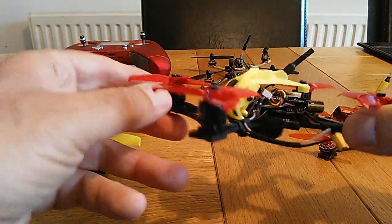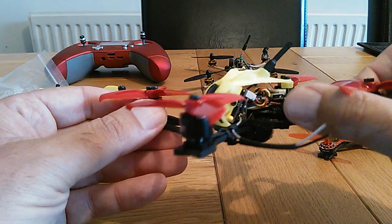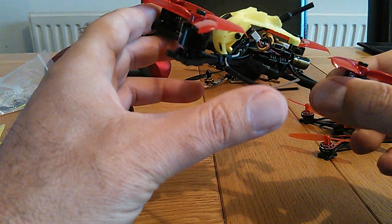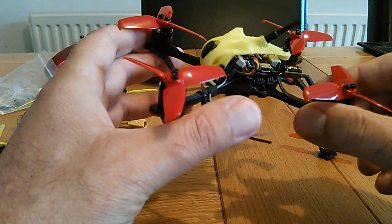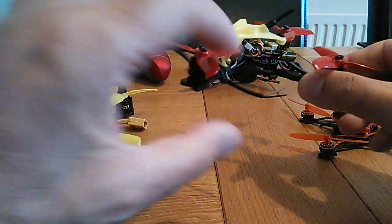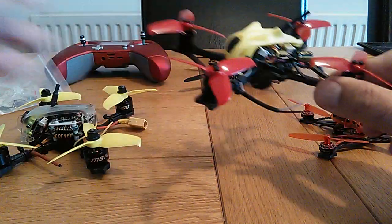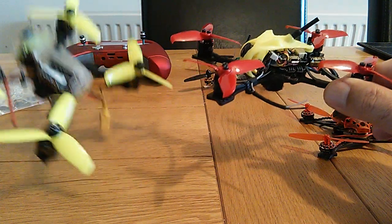So inside it's got the 12 amp separate ESC and a separate receiver. This one's the FrSky receiver, just one antenna, but it still gets better range than the SPI receivers because the antenna's well away from the body, from the carbon and everything. So range-wise it's quite good. It's pretty similar to this XM Plus that's in this one.